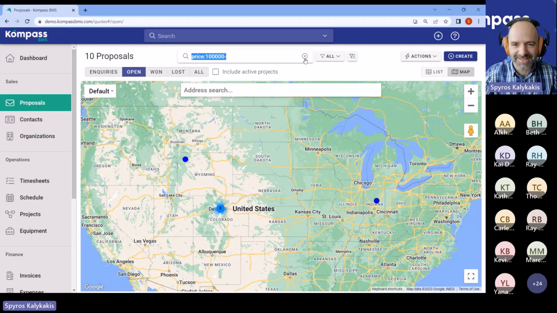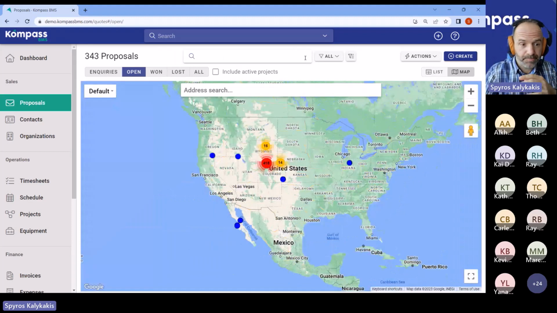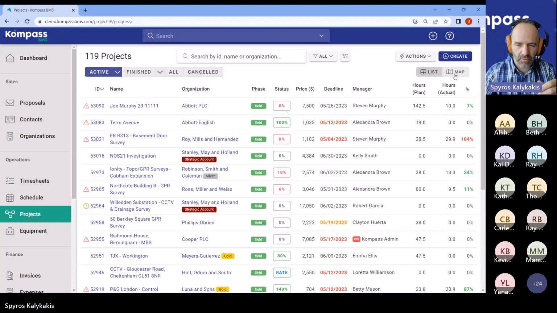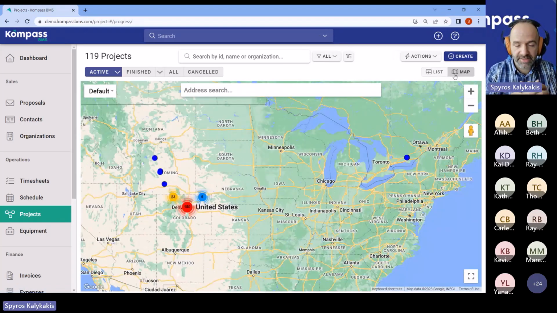We're doing great. Fantastic. So let's just jump to the very last point of our webinar, which is the projects. Equally with proposals, we have the projects. Once again, full list, KPIs, data, they're all here. We can see them on a table, but we cannot see where they are. If I jump on map, I can see all my active projects right now. I have one in Canada, actually.